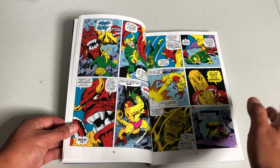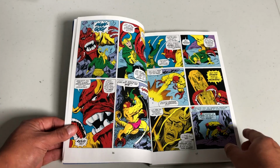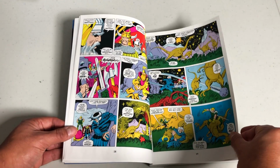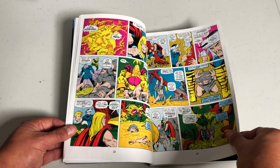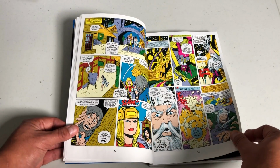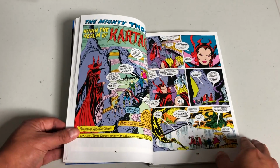So much like Hulk coming out later this year, Thor is now past the Omnis, and it kind of makes me a little happy that I sold them off, because I was like, okay, this is the way to get my Silver Age Marvel for some of my titles. I didn't sell off all my Silver Age stuff, but years ago, if you've been watching the channel, you know I sold off my Hulk, my Captain America, my Thor, and Iron Man books.